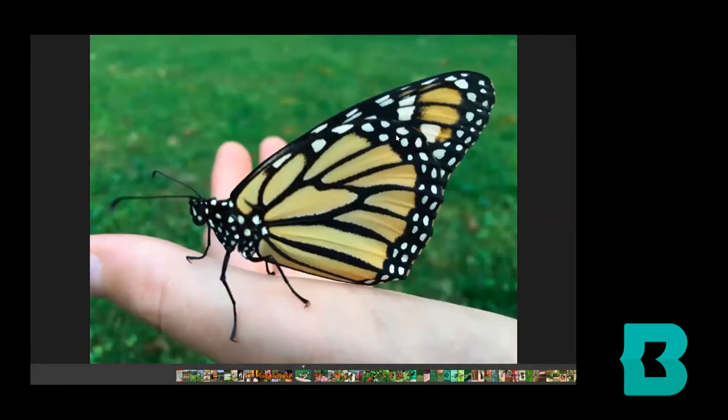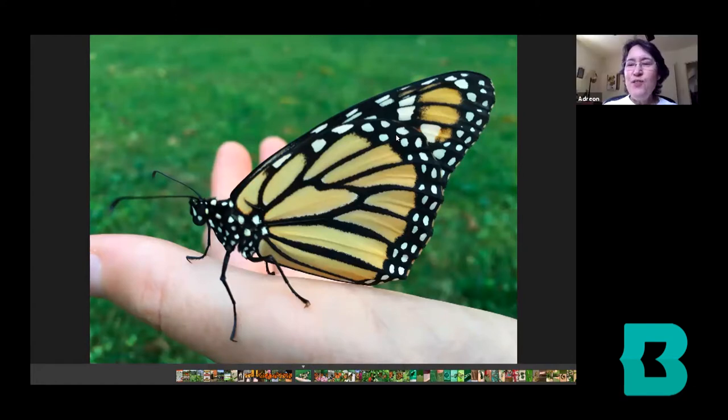There's a male. Very good. So you notice the underneath of the wings is much paler, and it is a little hard to tell which gender it is. I would guess this one might be a female just because the lines look so thick, but it is a little hard to tell. And you can see that I allow it to perch on my hand because it does not hurt it to perch on you.